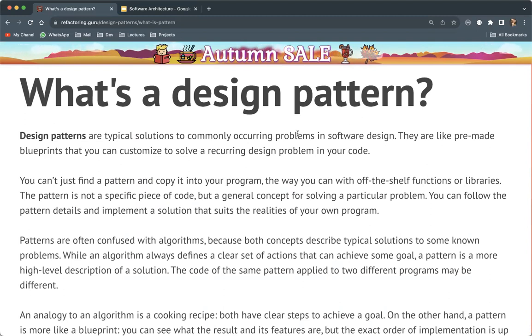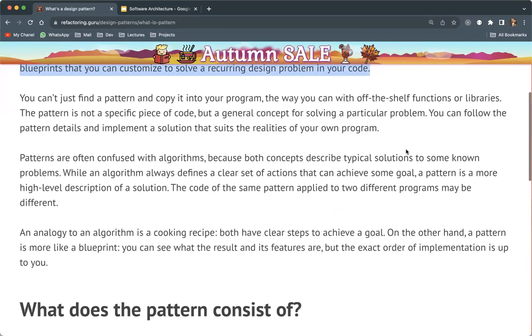So we will see what these pre-made solutions are, what blueprints we can use, and what sort of things they can resolve. You can't just find a pattern and copy it into the program, the way that you can with functions or libraries.